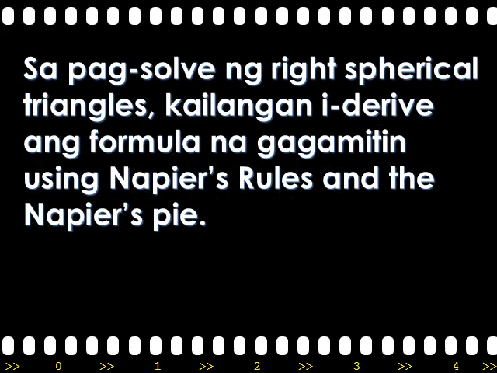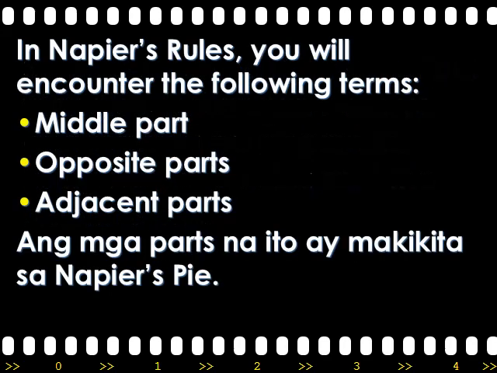Now, sa pagsosolve ng right spherical triangles, kailangan i-derive ang formula na gagamitin using Napier's rule and the Napier's pie. Kaya very important na yung gagawin nating Napier's pie is accurate. Kasi kapag mali yun, mali na yung makukuha natin na equations na ma-derive natin from the wrong diagram of the Napier's pie.